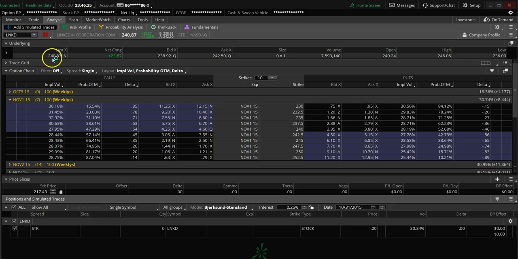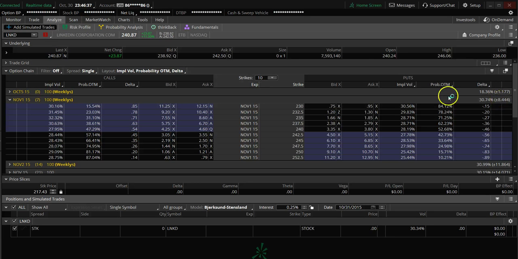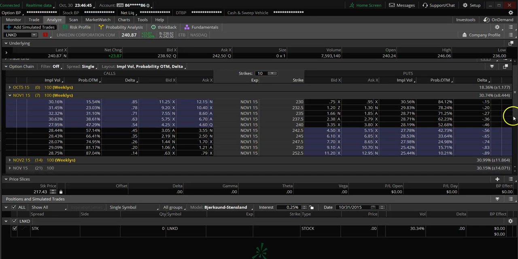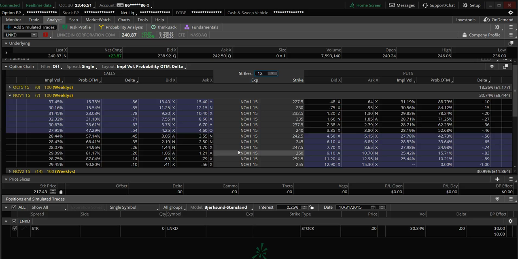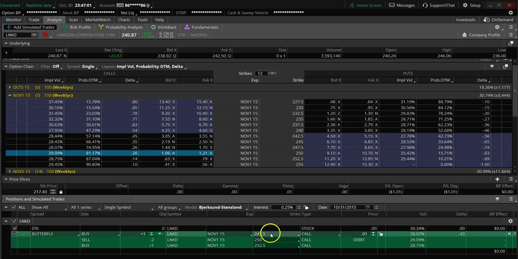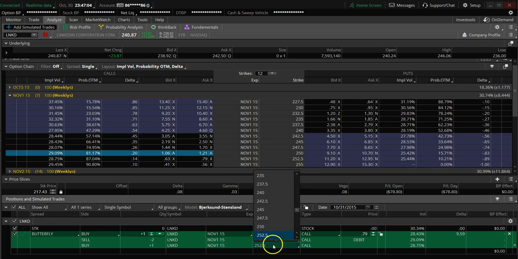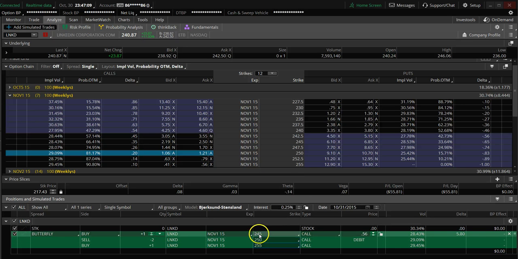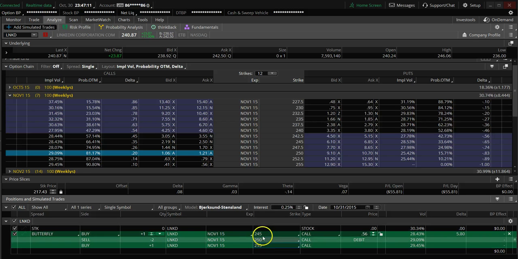So I'm saying, okay, it's at 240. If I add $8.44, I'm somewhere around 248, 249. So let's say 250. What I can do is build a butterfly, a risk-defined, very cheap trade. I will go to 250 as my middle strike, and I am going to buy a butterfly. And I'm going to go 5 wide. So I'm moving a little fast here, but I'm going to explain everything. Basically, I have a 10 wide butterfly.